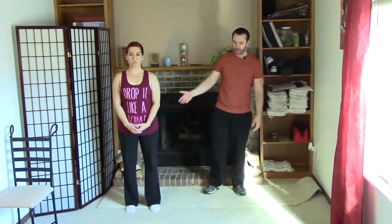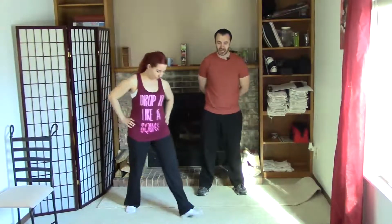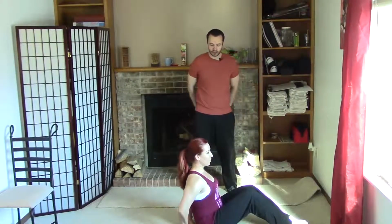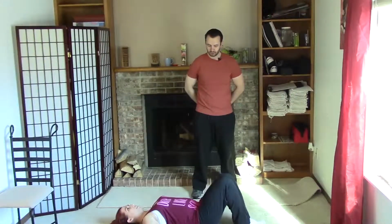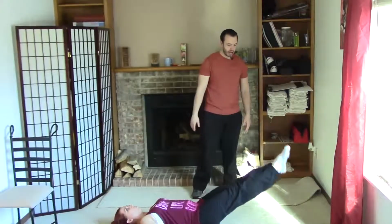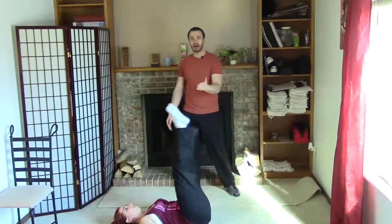Lying leg raises. These are great for the core, and if you'd like to demonstrate for us, Brittany, a lying leg raise, what helps is if you take your hands in a diamond type shape and put those right under your butt and tailbone, and then extend the legs down to the ground and back up.